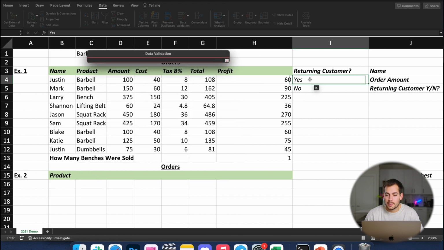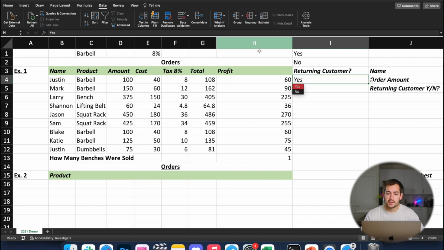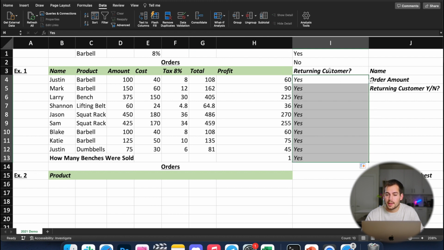We can click this button to grab it off the spreadsheet. So we're going to select these two, and we'll hit the icon again. I actually changed my source to the above two cells so that me changing them to yes or no doesn't interfere with the list itself. But anyways, we can take this now and drag it down, and every single one of these is going to have the option of yes or no, simply by clicking that little icon.